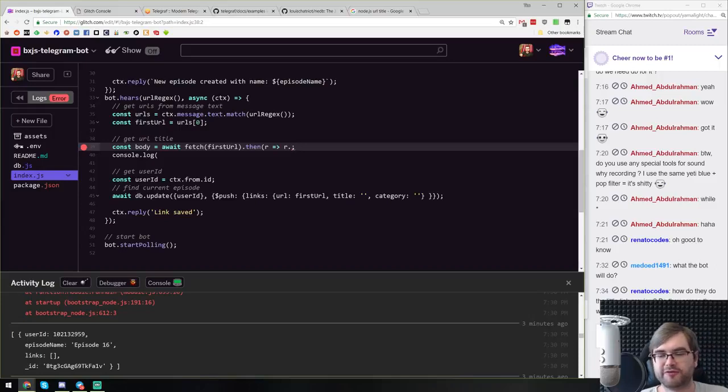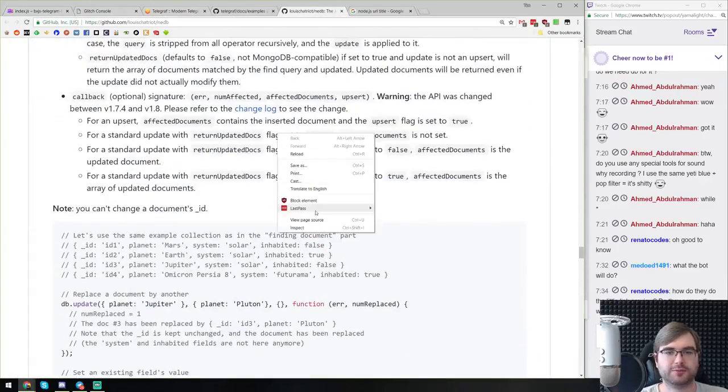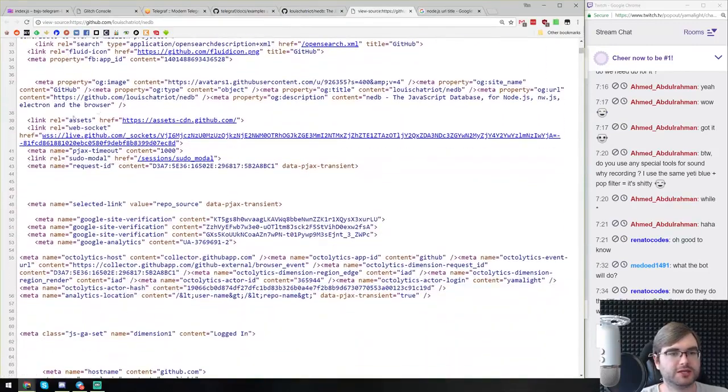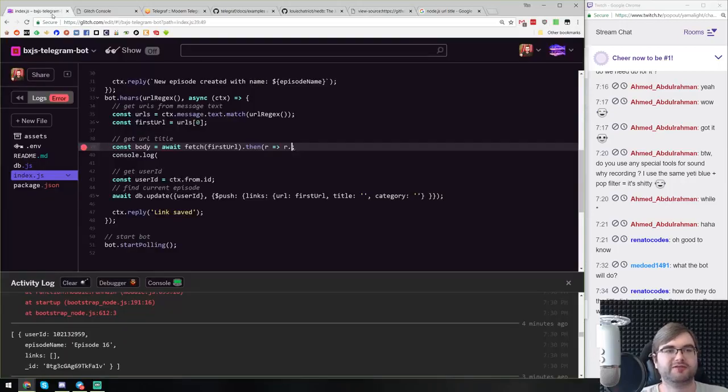Yeah, so the previews are typically done through the metadata in the headers of the page. So if we take the GitHub for example and do view source, you have those meta tags. There you go. So there's this meta OG image, OG site name, and so on and so forth. And this is what you grab, but you still have to load the page. So I guess we're just gonna be doing that.